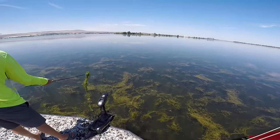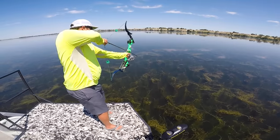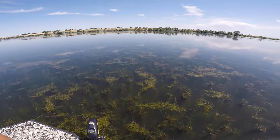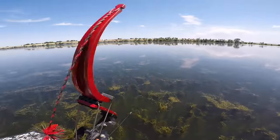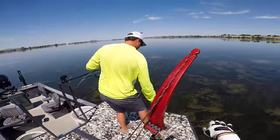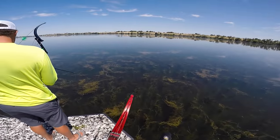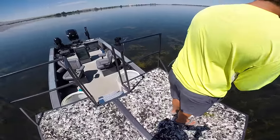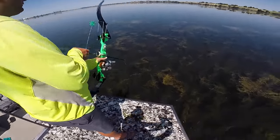This is gonna be an arm workout. Oh, dude. I told you, you're gonna be tired by the end of the day. I'm already tired. This is wild. Get him. Oh, just over it. You're close. When that arrow enters the water, it actually comes up, and those fish look like they're higher than they are. See, that's why you have to aim underneath them, because if you shoot right at them, you'll miss every time.